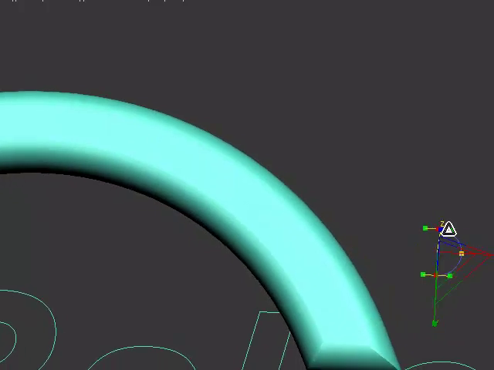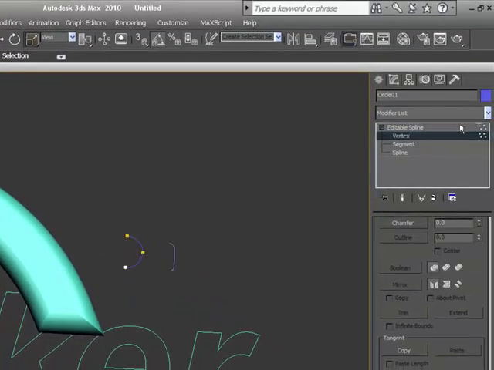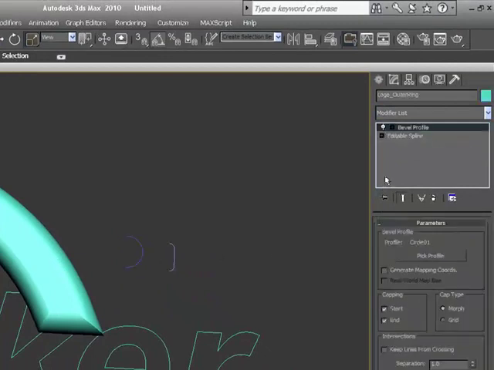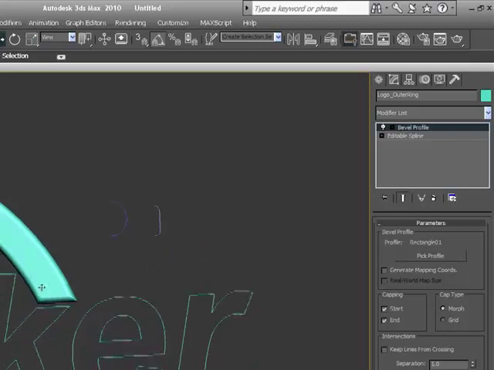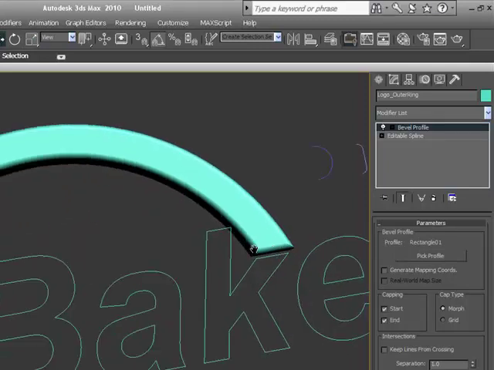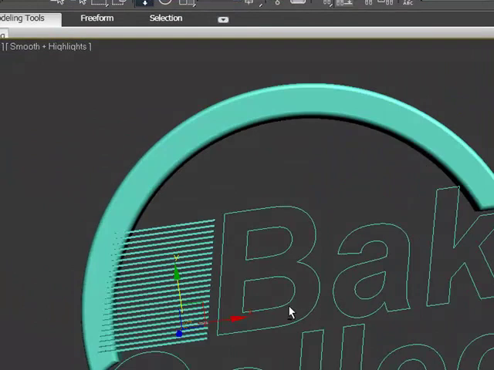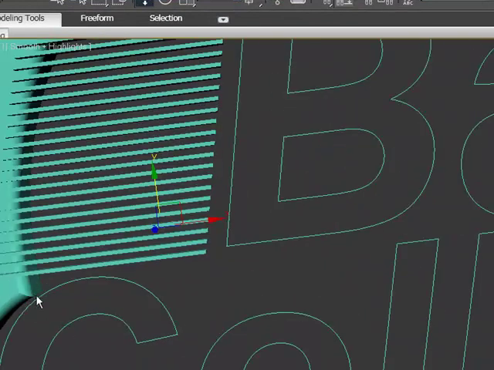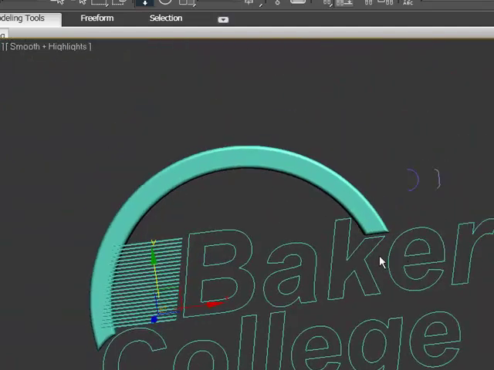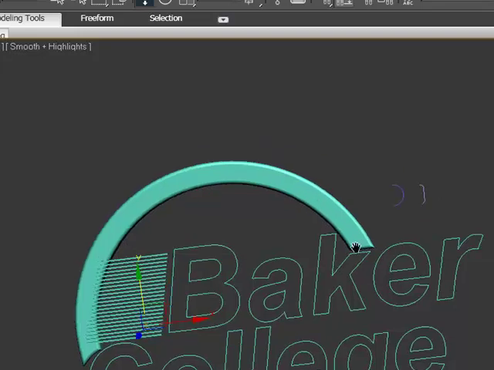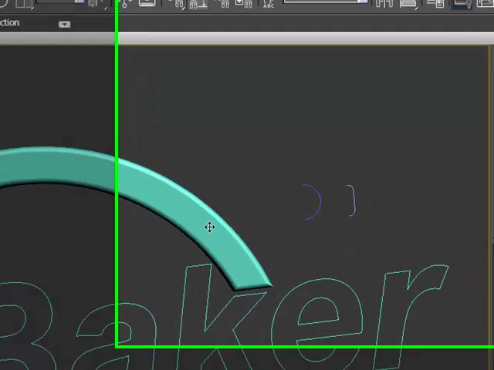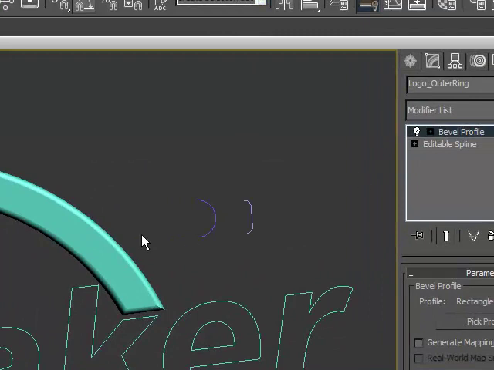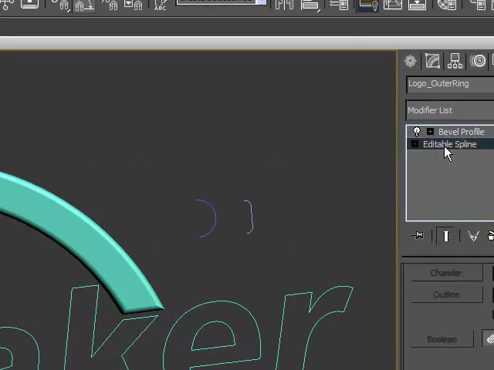I was kind of digging on what I had earlier, so maybe I'll change my mind and decide that I want to pick this kind of profile. Now the one issue that I had with it is it starts to get a little thick to the lettering. So I'm actually going to shrink the spline in here to make it a little bit thinner.